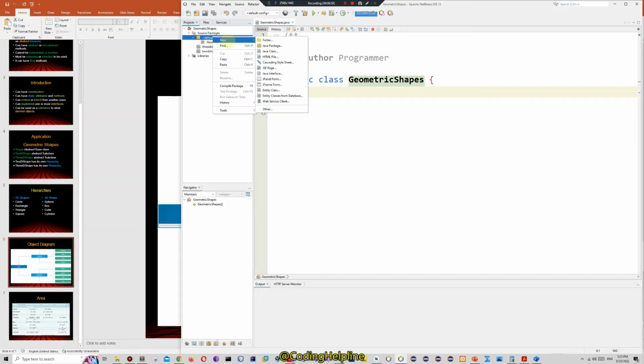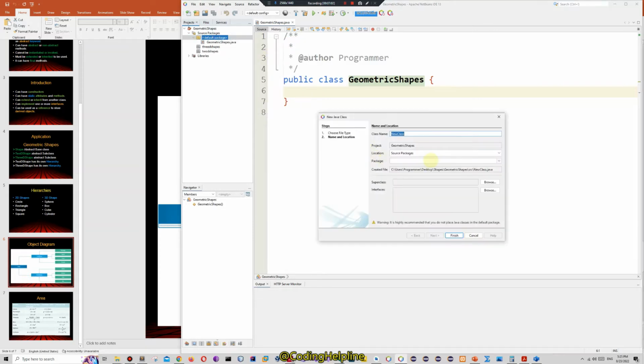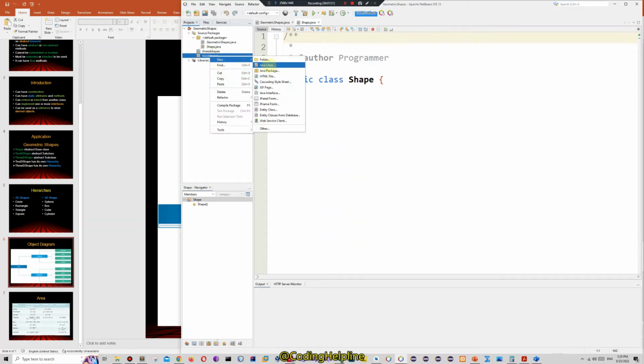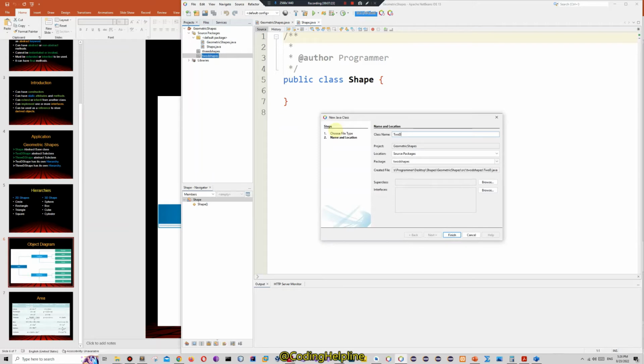And we create a class, the base class Shape. Keep it in the default package. And in 2D shapes, the 2D shape class, that will be the parent class for the 2D shapes.